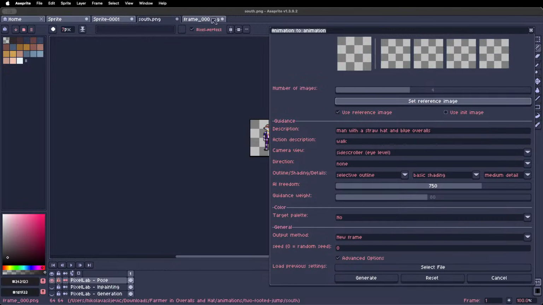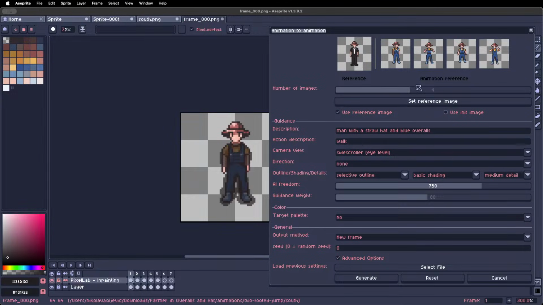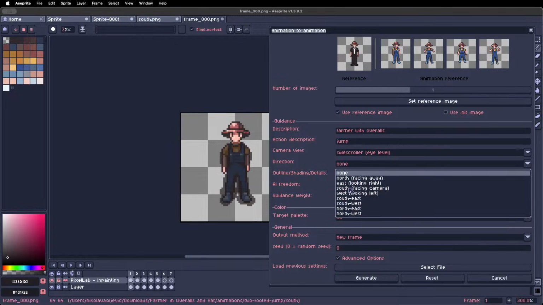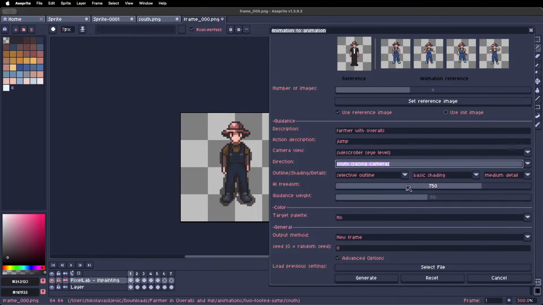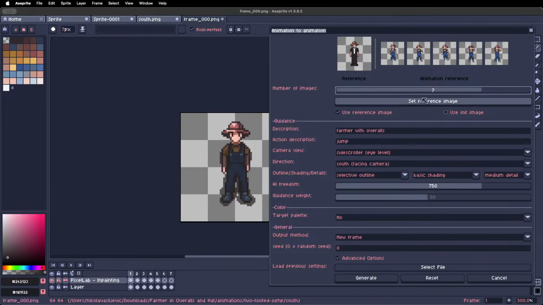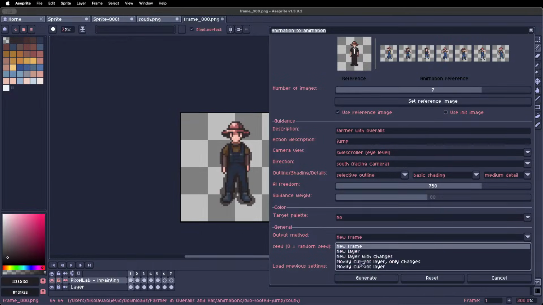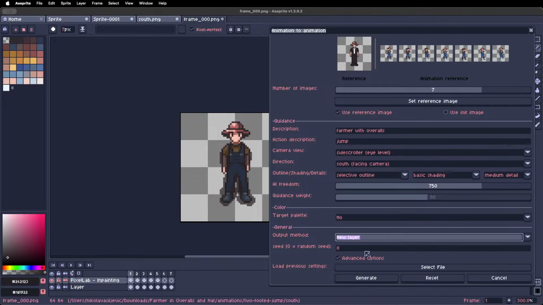Yeah, set reference image, right? And then you would type farmer with overalls. You would do jump, south, and we have 7 frames, and that way you could just do new layer.